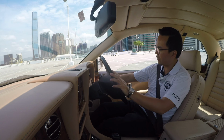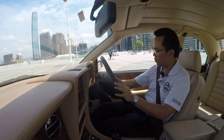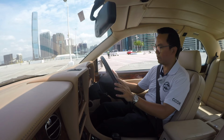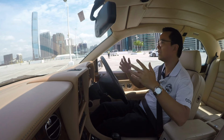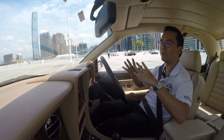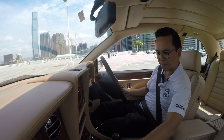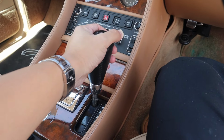So keys, you got these very conventional old style keys. So put it in the slot on the side and one click, starts with no hassle. Immediately you hear it's a very luxurious, very calm startup, just a whiff telling you that the car has started. Oh, I need the aircon. And then to start, you have to pull the lever up before putting it to D.